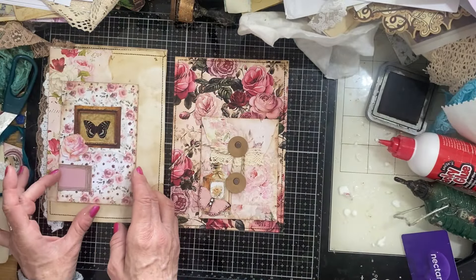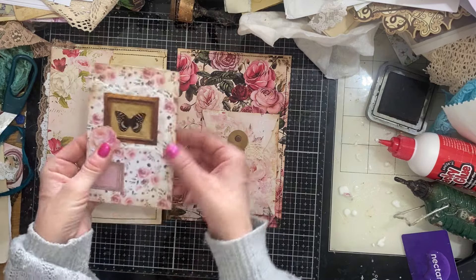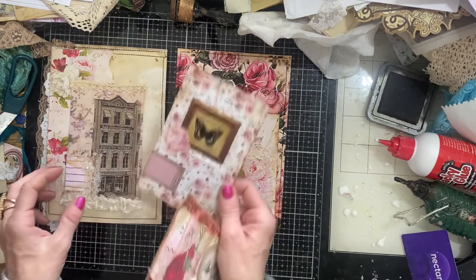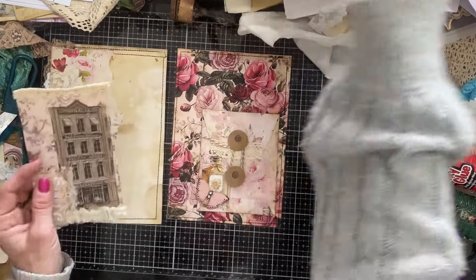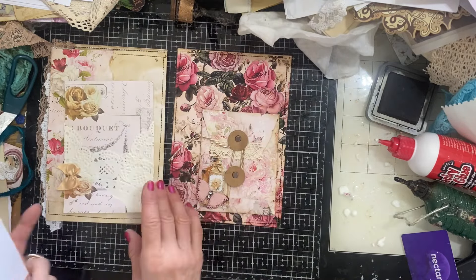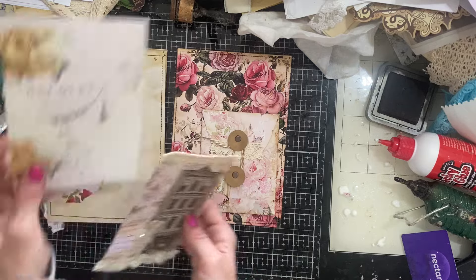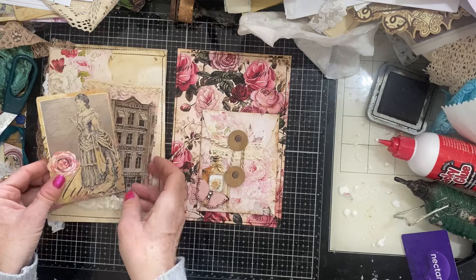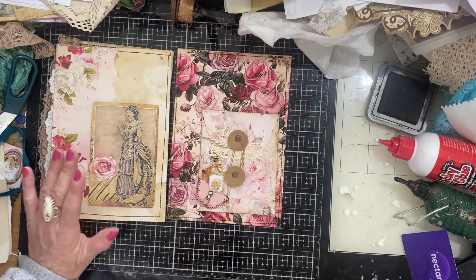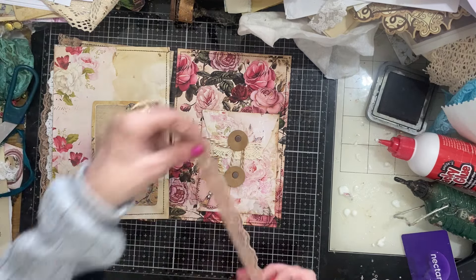Let's just put in a couple more things and see what we've got. I mean, that's quite nice — that's a little coin envelope. Again, this is made using just some scrapbook paper. Let me just see whether I think that's a good piece or whether we prefer something else. Oh, I've got one of those little doily pockets. It's a bit brown, although maybe that picks up just enough brown. Now I'm feeling like there's a bit of a lack of pink on here. I quite like that — I know that's very weird, but the one that I said 'oh, it's a bit brown' — this one's completely brown, but for some reason it's won me over.